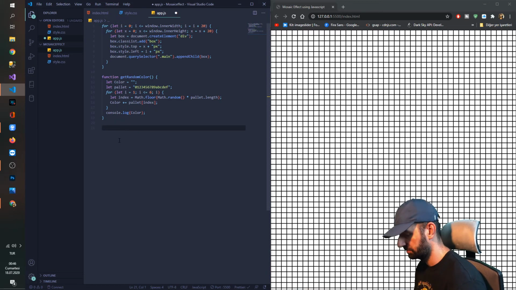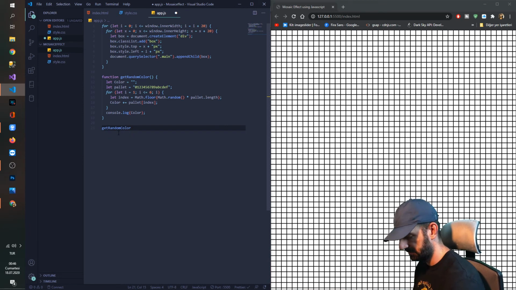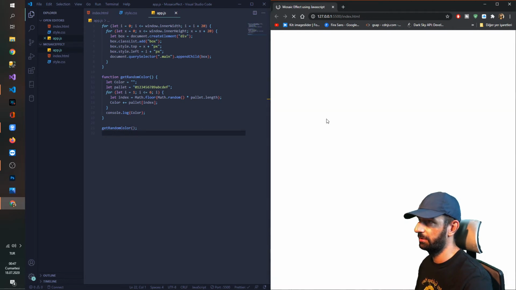And I have to run this function. Let's say we grab here, say getColor. And I think we have an error here.